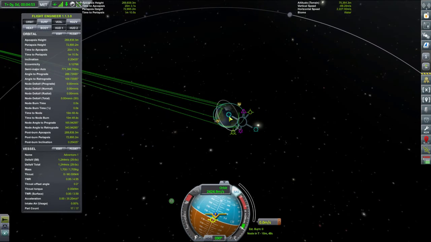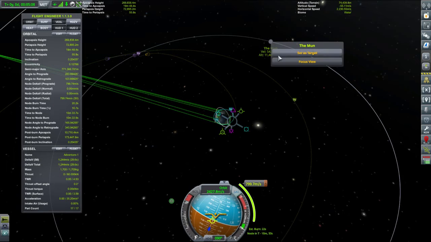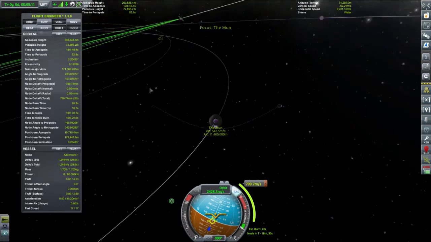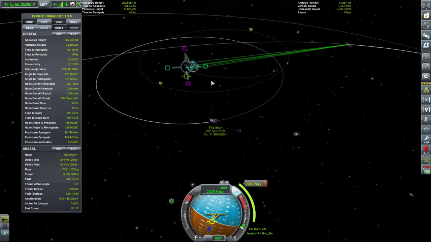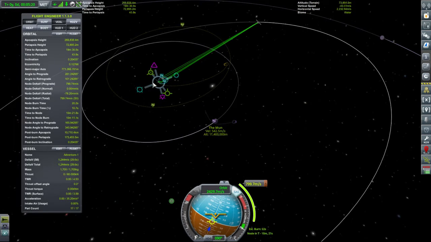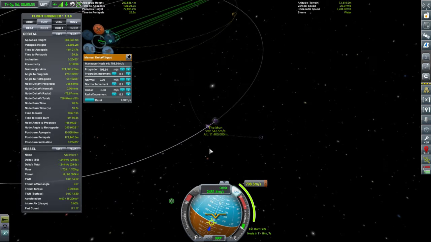Add maneuver node here. Oh, alright. So there we go. That's us flying past the moon. Using a fair bit of our Delta V. I suspect we can probably use less. Do I want to use more?